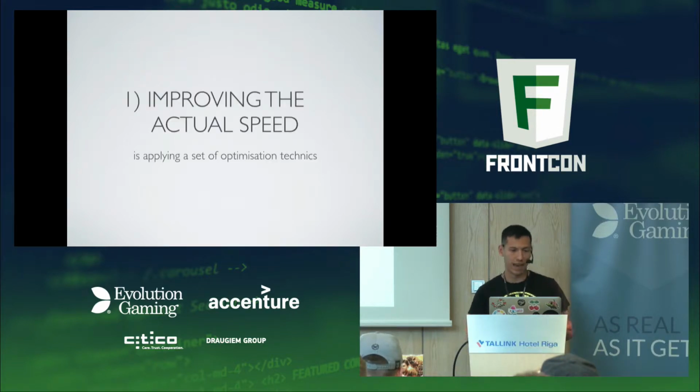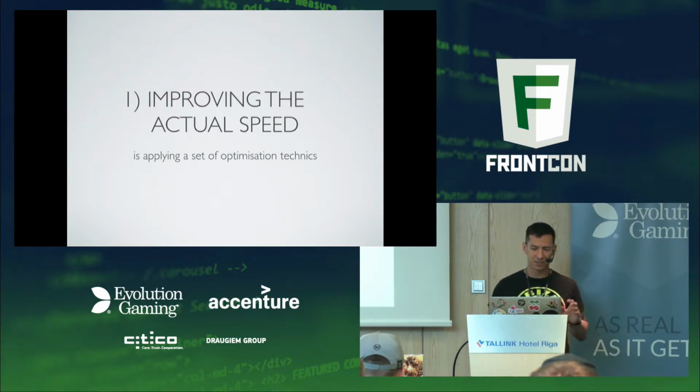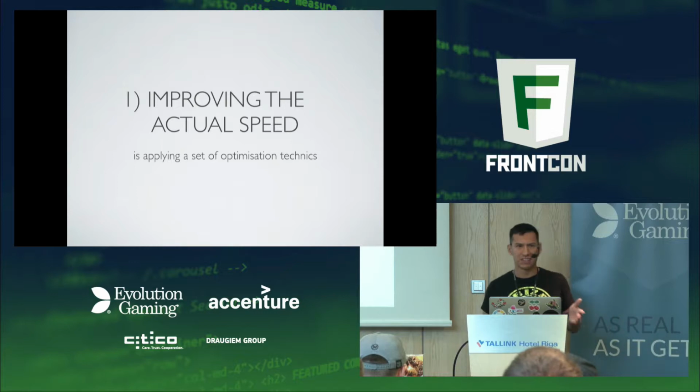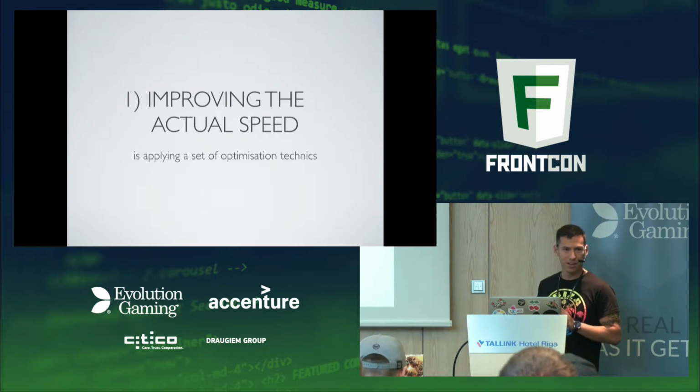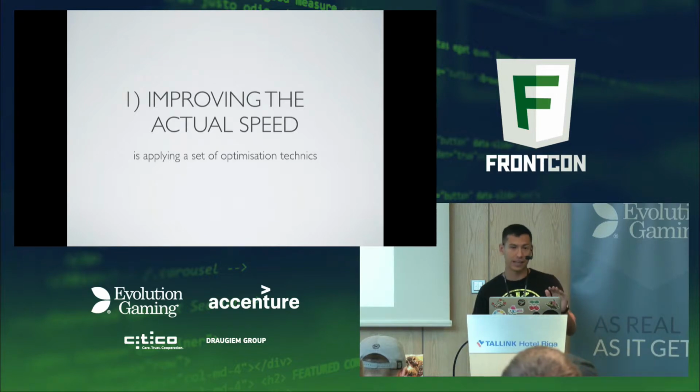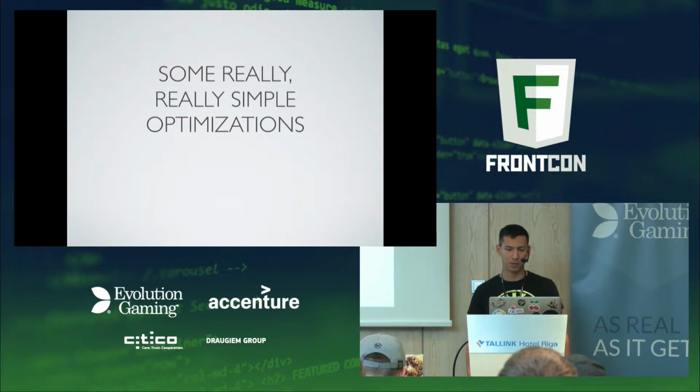Let's start with improving the actual speed. And this is kind of a boring part because we know most of it already. However, there are little tricks that are kind of no-brainer tricks. They are so easy to introduce that having everything that I will show you right now is super easy, and it will certainly get you below 3 seconds. So let's start. Some really, really simple optimizations.